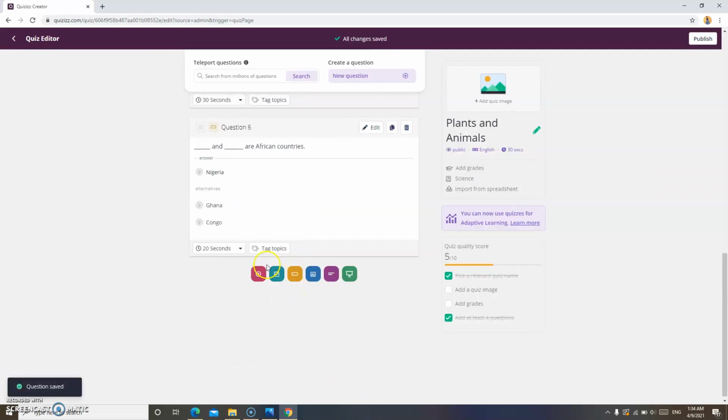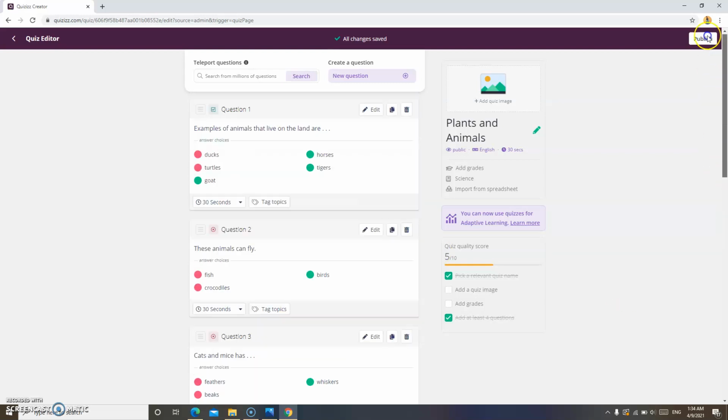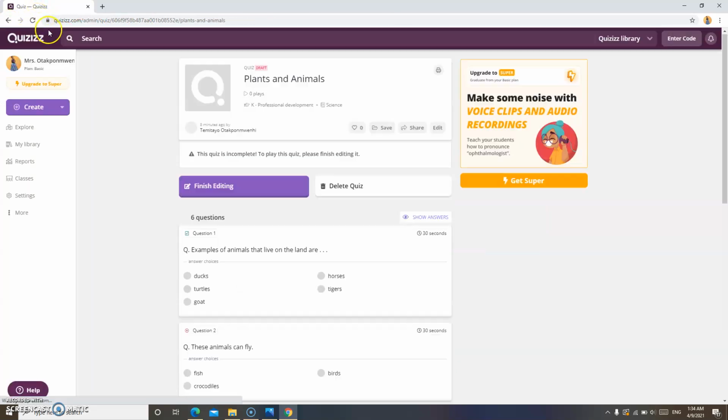All right, so all of these options here are used when you're setting your questions: multiple choice, checkbox, fill in the blank, poll, open-ended, and add slides. So this is another tool you can use. And when you're done and want to assign the quiz to any of your learners, you go to your library.